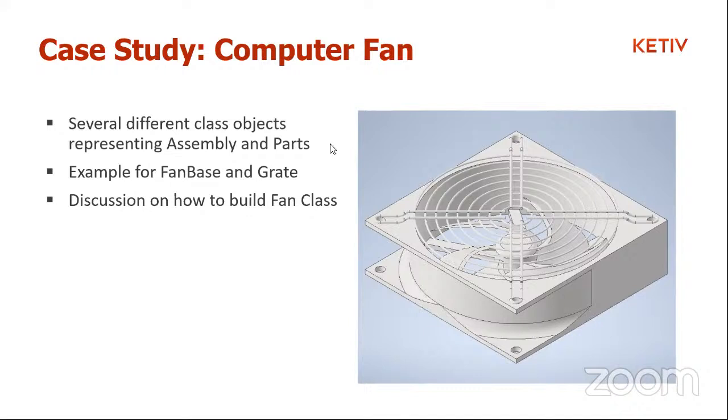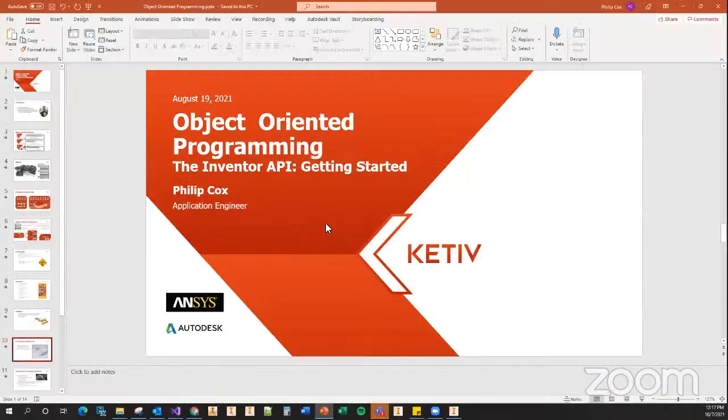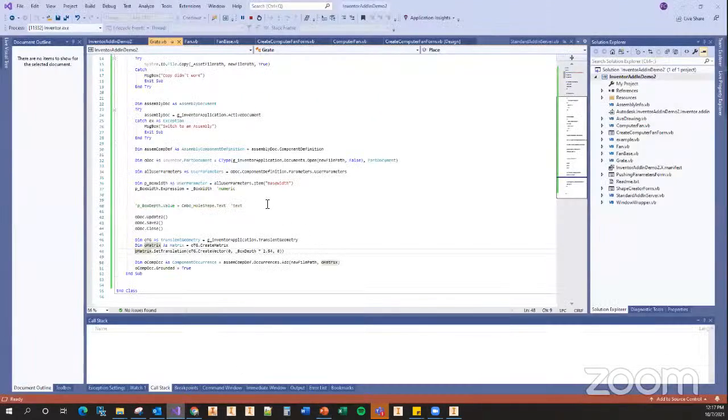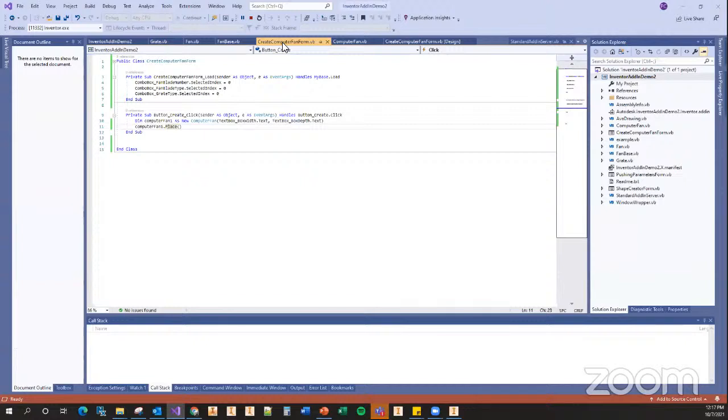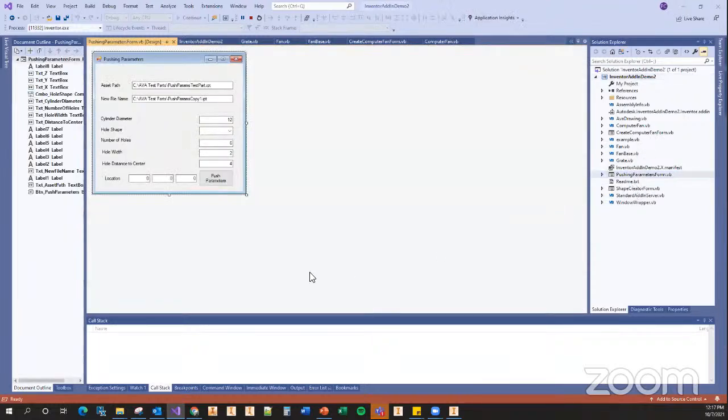So I'm going to exit out of the PowerPoint and head over into the code. If you have been following along in the series, you'll be familiar with this add-in that we've been working on. For example, the pushing parameters code is all here.